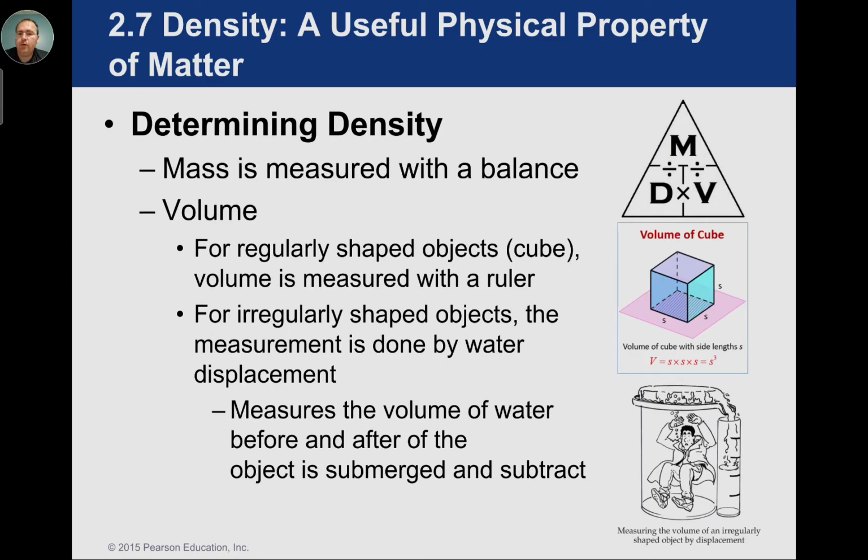A disadvantage of a gold coin, if a pawn shop was to check its density to see if it was real, to see if it was pure, would be that it's not a cube. Cubes are the only way to easily measure volume because you can measure the length times the width times the height. So volume is one of our triangles. You can imagine based on this diagram here, the triangle for it would look like a V on top. You have a length times width times thickness on bottom.